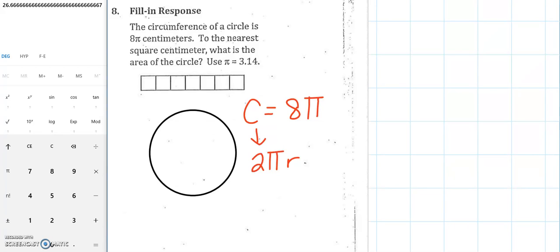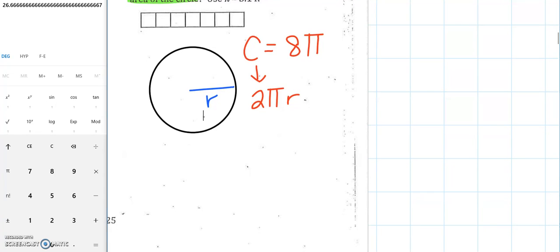They expect that you know it. All right, so all your area formulas you have to know, your circumference formula you have to know, lots of formulas you have to know. All right, so 2πr is my formula for circumference. Okay, now the question asked me to find to the nearest square centimeter the area of the circle. Well I'm going to write down the area formula and think about what do I need to get this area. So area equals πr². So what I need is r, I need the radius. Right now I don't have the radius of this circle. I need to solve for it, which is why they gave me the circumference, it's going to let me solve for it.